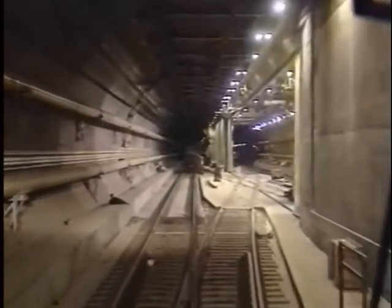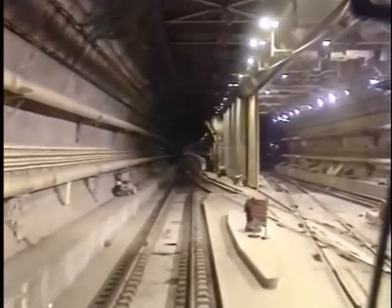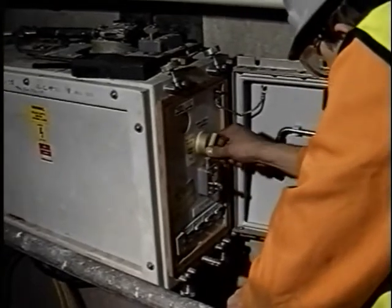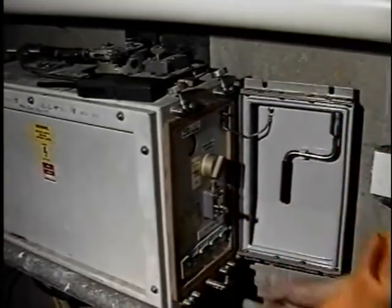And then if you wanted a particular area you wanted to work in, we would go down and open the isolator either side of your worksite area. And we'd then again put the 2 earths up either end and then put the earths up around your work site. So the isolation would always be far greater than your actual work site you work in.